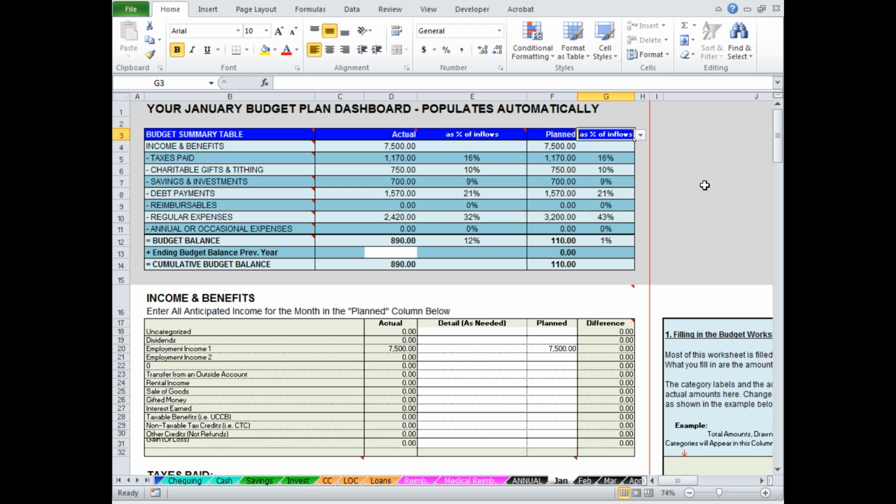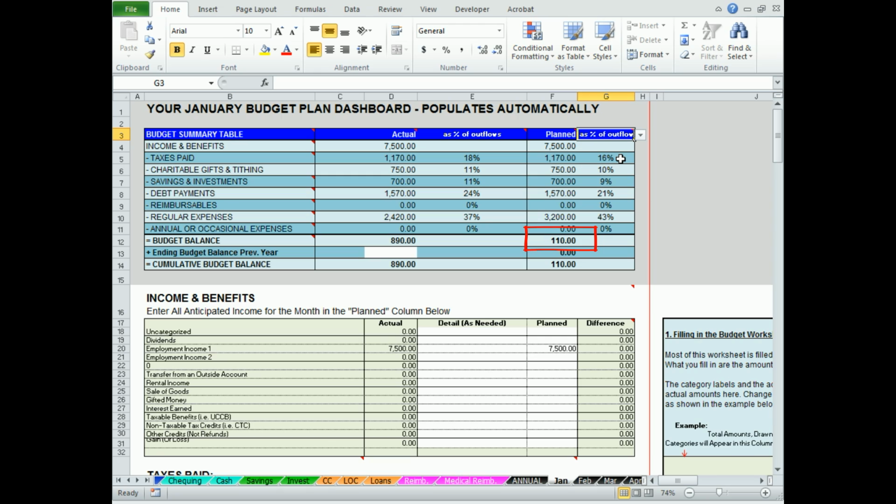You can use the as percentage of outflows setting, which I'll show you here. You just click on the checkbox again and select as percentage of outflows. And you may use this setting when you want to see each main category as a percentage of the total dollars that get assigned in the budget, rather than the total dollars available to you. It tells you how much of your total budget outflows go toward regular monthly expenses, for example.